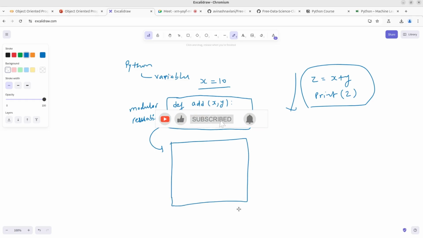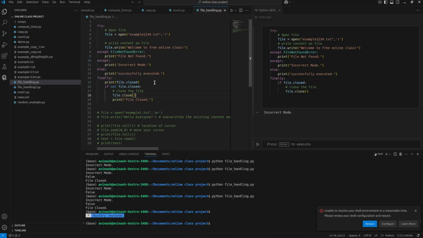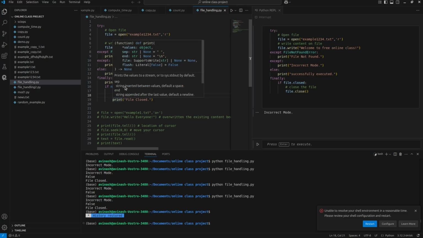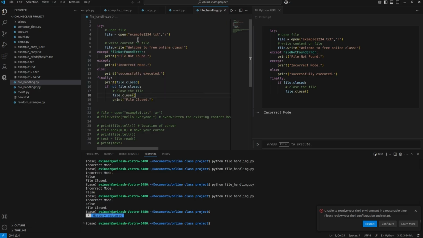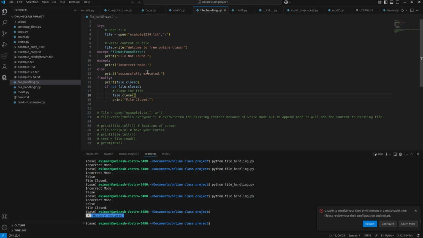Okay, similarly after these functions we were writing those functions into a file, a .py file. If you remember, for example, a hello.py file, right? In this we are writing multiple functions, def one function, def second function. Why? Again, the modularity and the reusability. We were doing file handling in a single way. Why are we not creating this as a function? So we can create functions for such examples also.